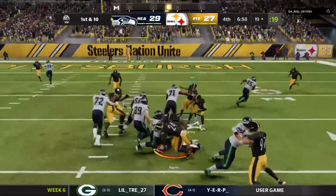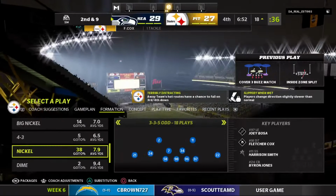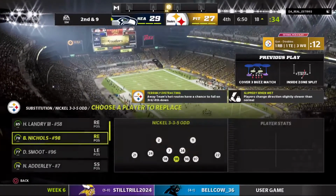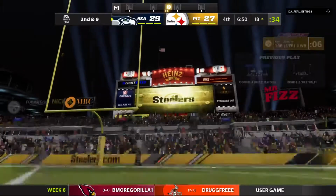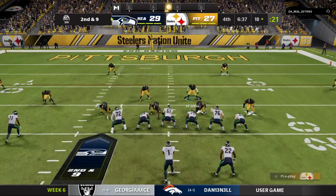They hand this off to Harris, and he'll get this down only to the 18. Just a yard on the first down carry, so it's 2nd and 9. Ladies and gentlemen, that is a force of nature at the defensive tackle position. Yes, he's as big as they come, but still plenty agile. He's able to make a nice play there to swallow up the ball carrier. If nothing else, they've already taken a couple minutes off the clock here as they come up 2nd down.